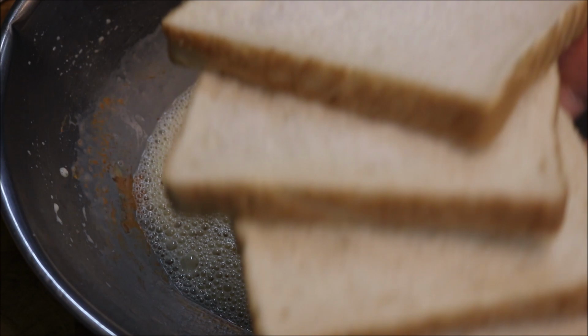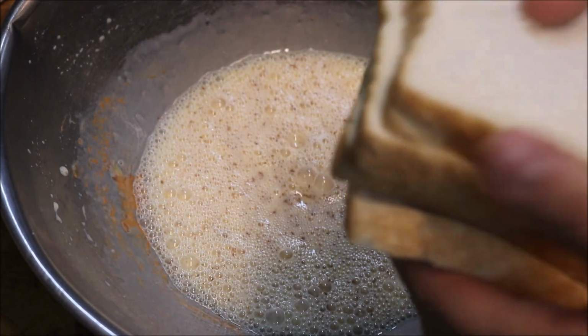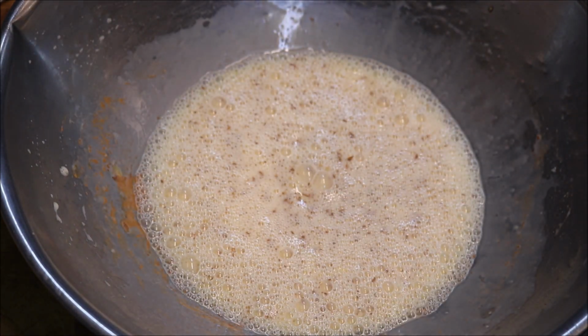And for my recipe I'm going to be using 4 slices of toast bread, just at room temperature, not cold. You can use any bread you like. Brioche also goes very well. So let's move on to our stove.